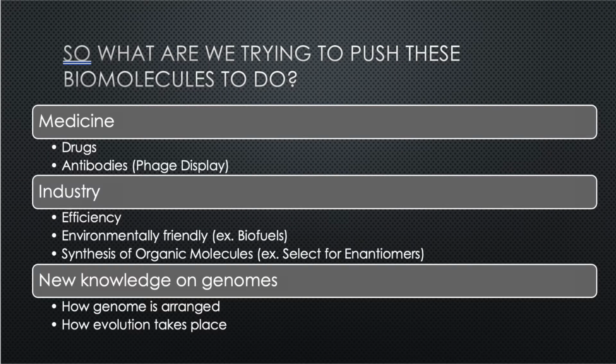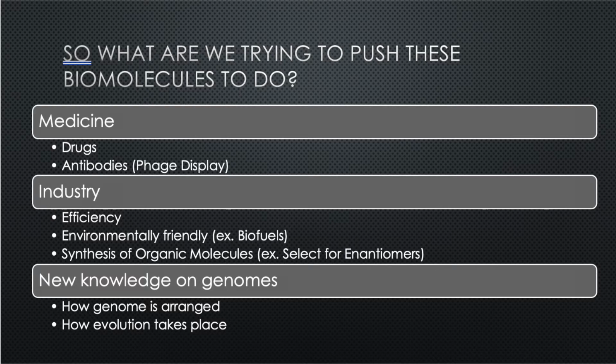Expanding on our purpose, there are many more specific goals we can accomplish using directed evolution. Directed evolution can be a method to create new drugs that can have a biological role in the human body. A method called phage display, which is a subset of directed evolution, is also used to make antibodies. There are also endless industrial applications for directed evolution experiments. Biomolecules perfected with directed evolution can make industrial processes much more efficient, environmentally friendly, cheaper, and selective.